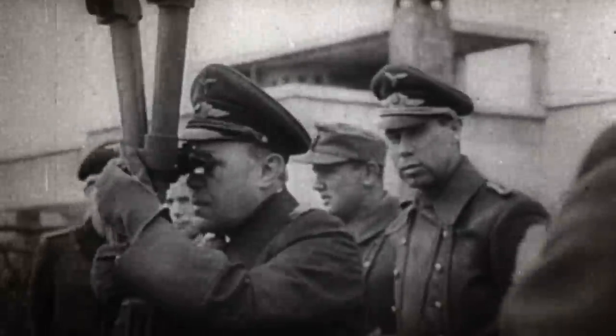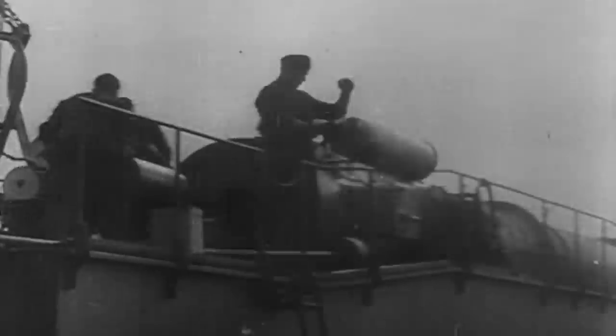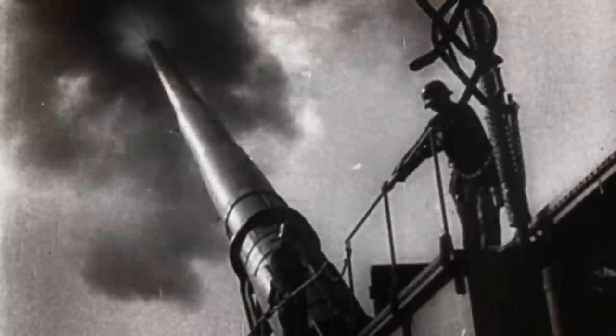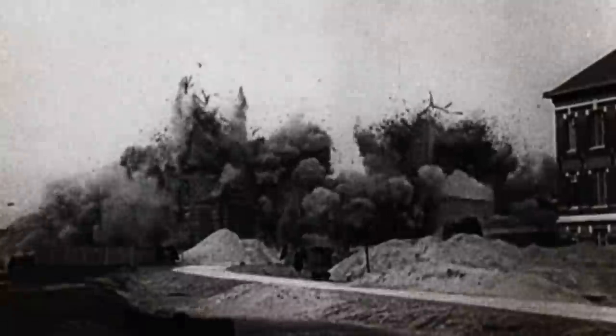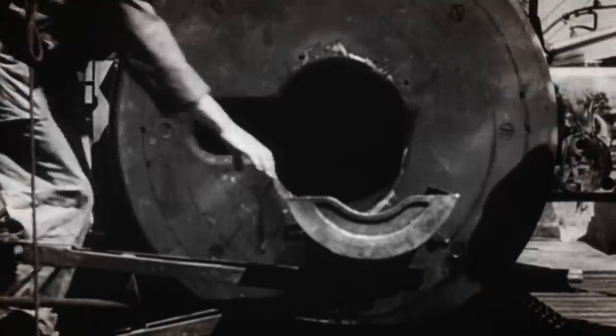During the Battle of Anzio, the Nazis unleashed an artillery barrage designed to drive the Allies back into the ocean. Two K5 guns, nicknamed Anzio Annie and the Anzio Express, caused over 22,000 casualties as they rained down shells on 70,000 Allied troops attempting to break out of the secured beaches. Inflicting both physical and psychological damage, these behemoths were some of the most successful railway guns of World War II — until they were finally captured by the Allies during their ultimate victory at Anzio.